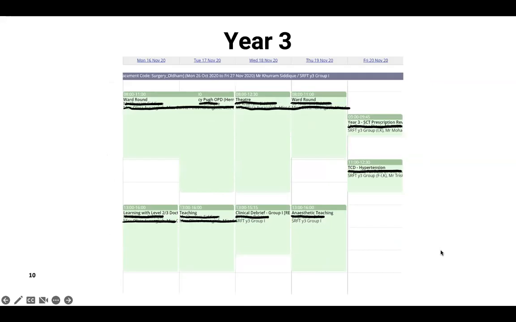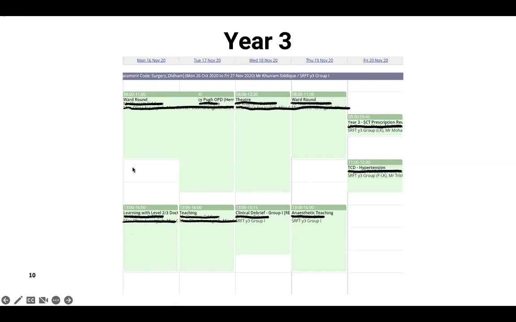Okay, comparatively third year can look a little bit like this. So as you can see, you have no lectures. You may have a few teaching sessions, but it's all going to be in the ward. So Monday morning, you have ward round. So you'll attend a ward round from 8 to 11. That's just following the doctors and seeing all the patients that they need to see in the morning. Afternoon, she's got some sort of a tutorial there, but you're learning from a doctor, basically. So a doctor will deliver that tutorial based on the week that she's in for that placement.